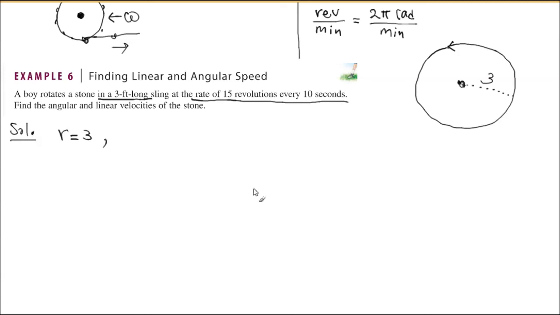How do you write the next information? What letter do we use? The Greek letter, right? Oh, omega. Omega, speed, how fast it is rotating. So how do you do that? Angle measurement divided by how long it took, right? So how much angle measurement is that? 15 revolutions. So you keep that like this, 15 revolutions. That is certainly an amount of angle change, right? Is that okay, 15 revolutions? Yeah. How about the denominator? 10 seconds.